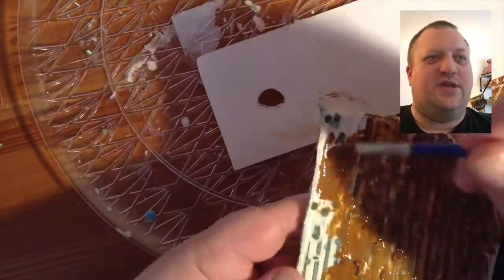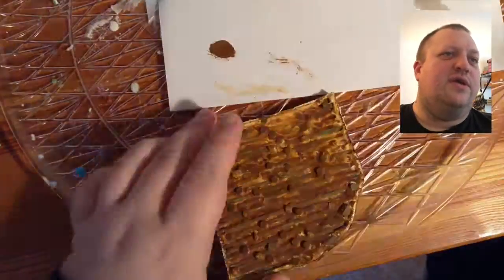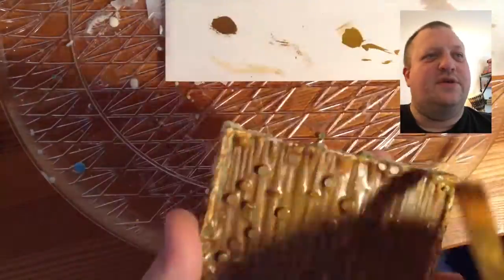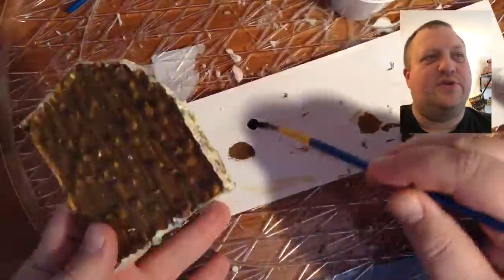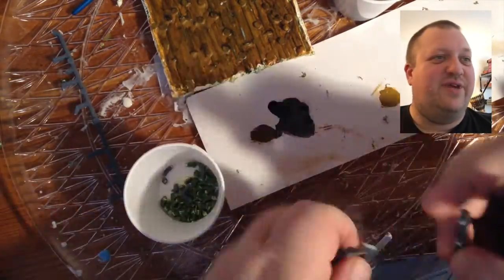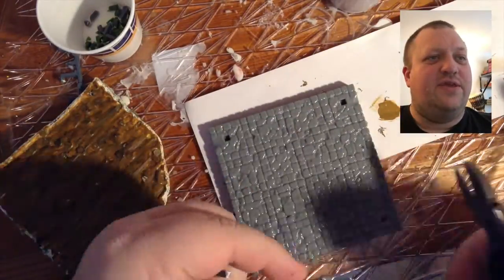We'll give it another coat, this time of the lighter brown, which I think is their leather colored brown. And this one I'm being more sure to fill in some of those gaps. Next up, I've got my black wash, which is just black craft paint from the dollar store, watered down until it can help create that wood grain, and you just kind of smear it around until it looks like wood. So it really is a neat and easy way to make that wood grain in those boards happen, because you've already got the raised lines from the sprues.